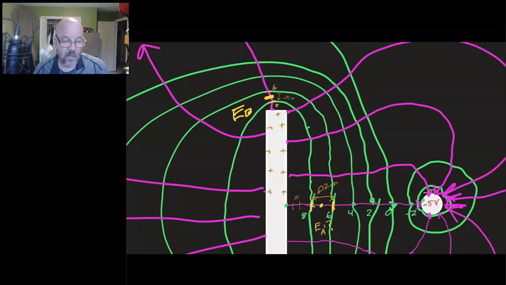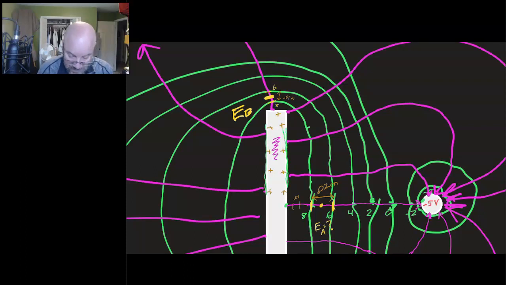Now, what that means is that on the interior, there's no electric field in there. It cancels out completely. So inside any conducting material, there's no electric field. Now, because it's a metal, and all those positive holes or charges go to the surface, we know we've got an equal potential surface on the outside.